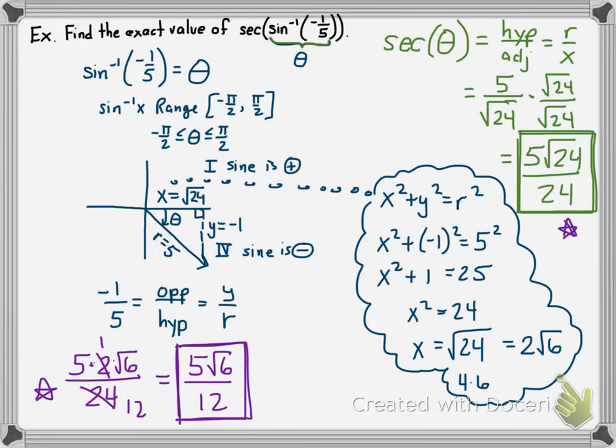Okay, so back to the beginning of this example, we wanted to find the exact value of secant of inverse sine of negative 1/5. So we started with that ratio of sides, the negative 1/5. We identified where the triangle lives based on whether that ratio was positive or negative, and based on the range for inverse sine. Once we drew the triangle and had our theta there, then we could calculate secant of that angle theta. And our final answer is a ratio of sides.